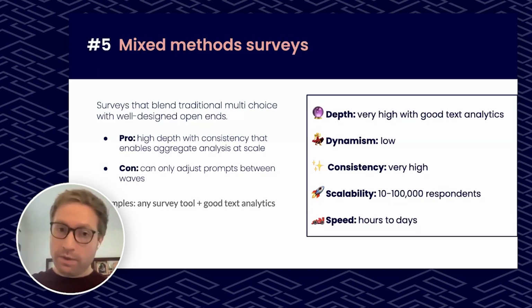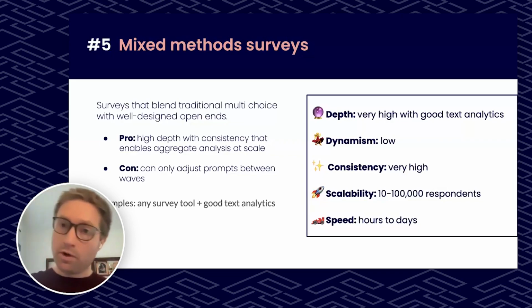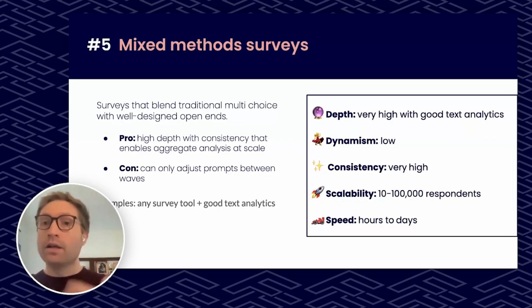Those open ends might stand on their own: How do you feel about this product? They might be well-crafted branched follow-ups: Would you recommend this product or not? Branching into, tell me more about why not, tell me more about why. You can get very simple or very sophisticated in this. But at the end of the day, you're looking at a survey that has open ends that are going to be asked the same of every respondent in a given branch.